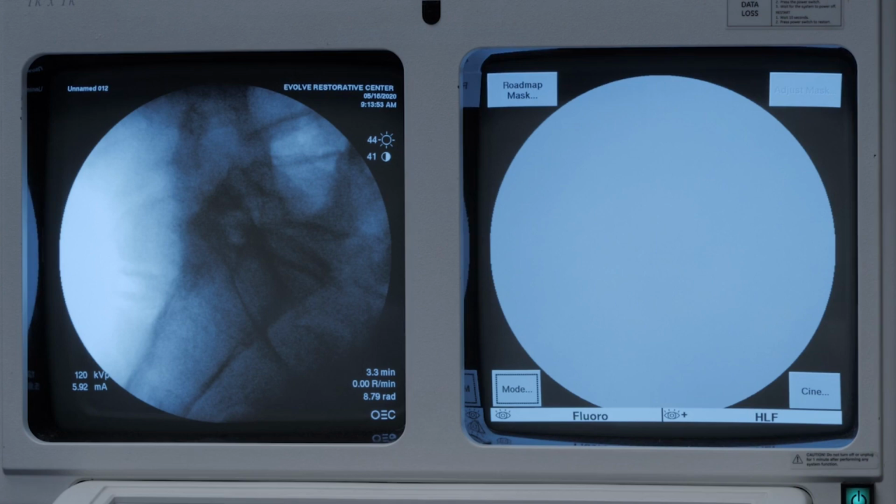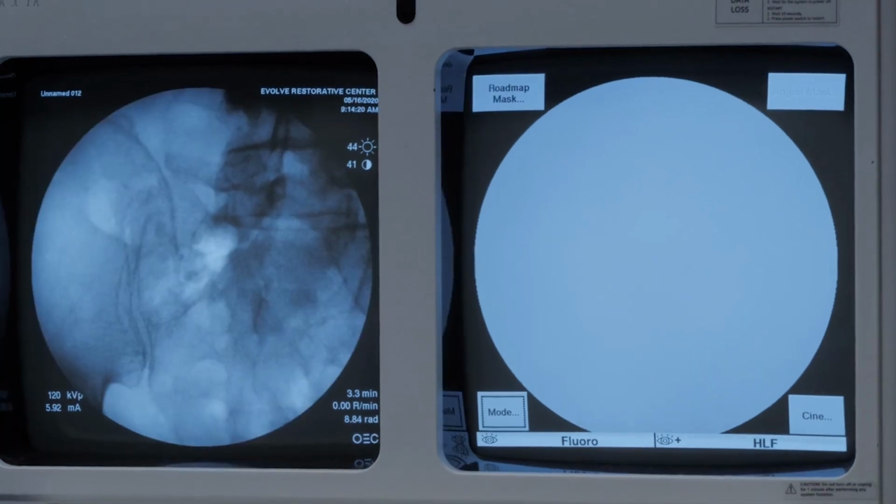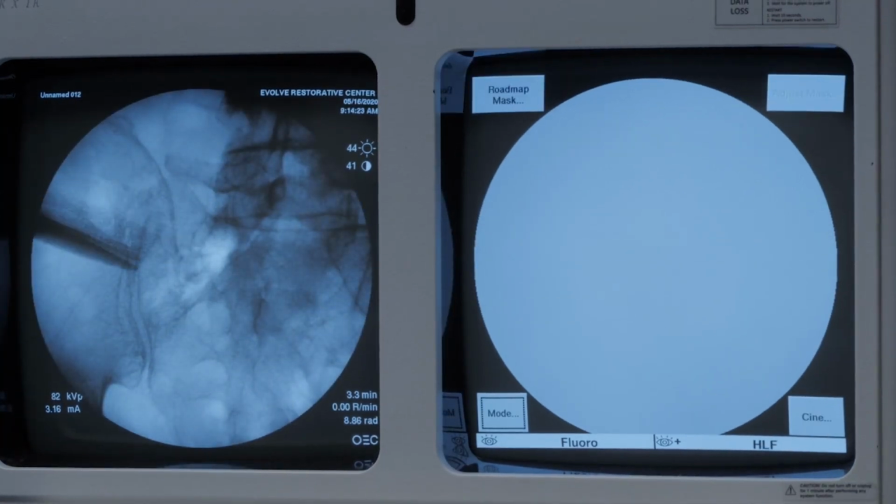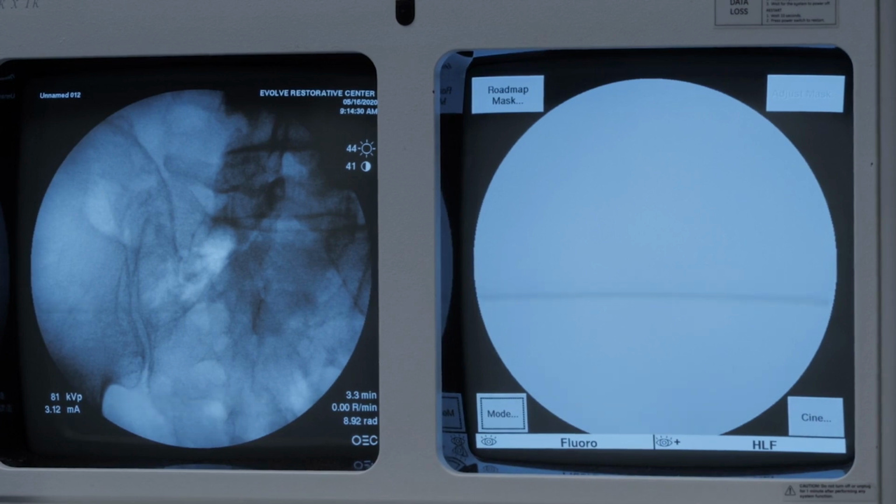We typically irrigate and start closure of the soft tissue and onto the skin. You can make out the graft right inside the sacroiliac joint in a lateral view, and in an AP view, you can go back and look in the middle third and actually make out the graft placement within the sacroiliac joint itself. And this is one approach with the posterior approach of sacroiliac joint fusion.